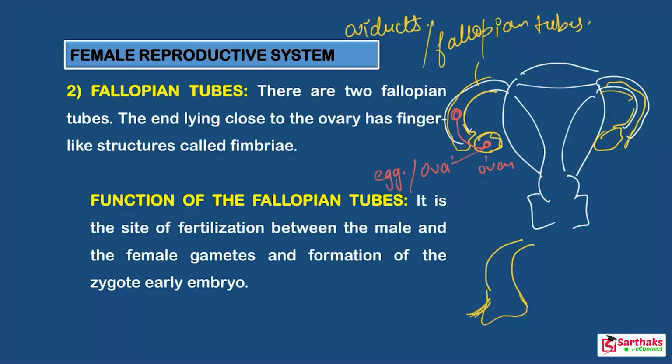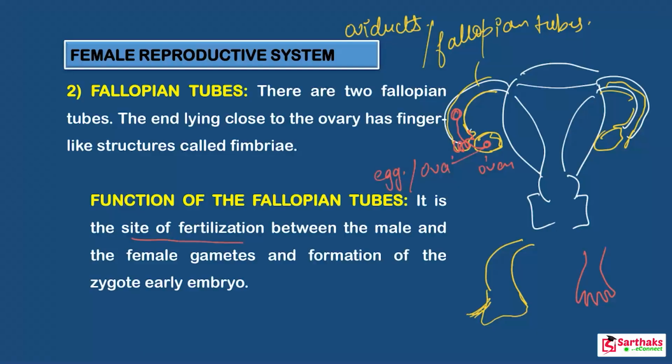Got it? I'm going to repeat it again. The ova or the egg cell released by an ovary goes into the oviduct through its funnel shaped opening. Actually, this funnel shaped opening has a finger-like projection, through which they catch the ova released by the ovary. Now the next step is the fertilization of the egg. The fertilization of the ova by a sperm takes place in the oviduct.